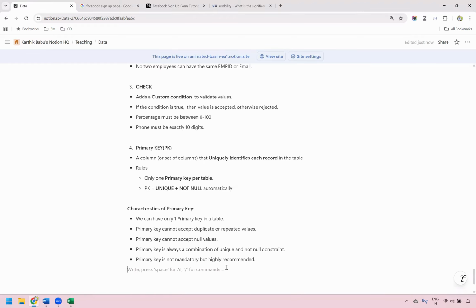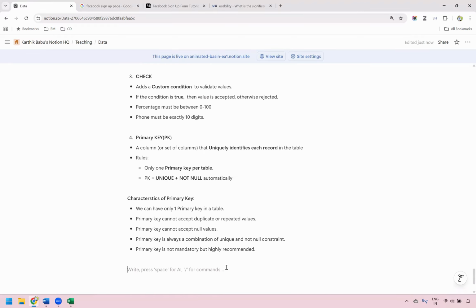This is one classical example. Now, in a table, just imagine a student table. In the student table, there should be student ID, student name, and some marks. So, in these three columns, which is the most important column? Definitely we should know that the student ID is the most important column. So, in a table, whichever column you feel is the most important, that column will not have any duplicate values or null values. That particular column will be treated as a primary key column.